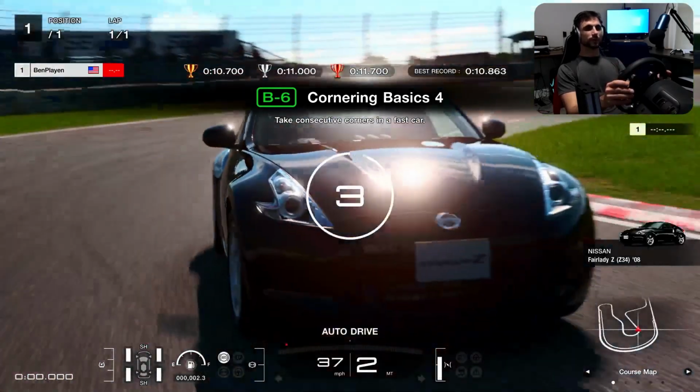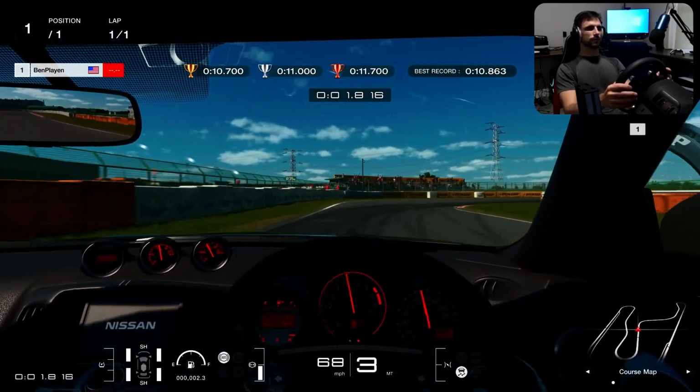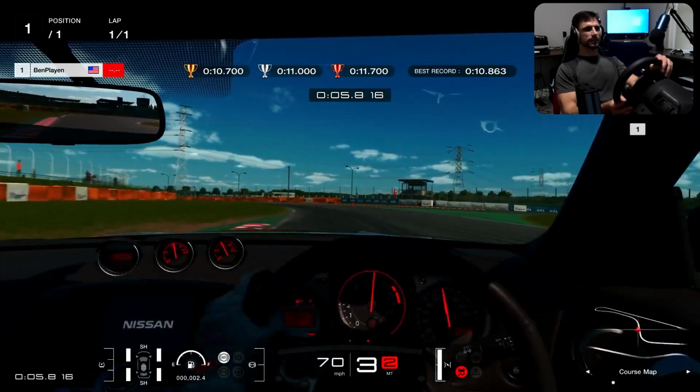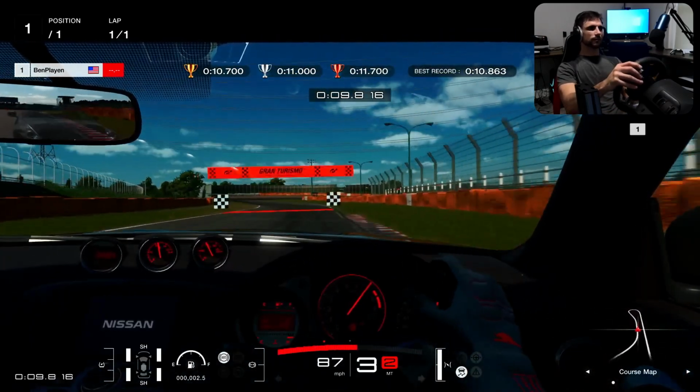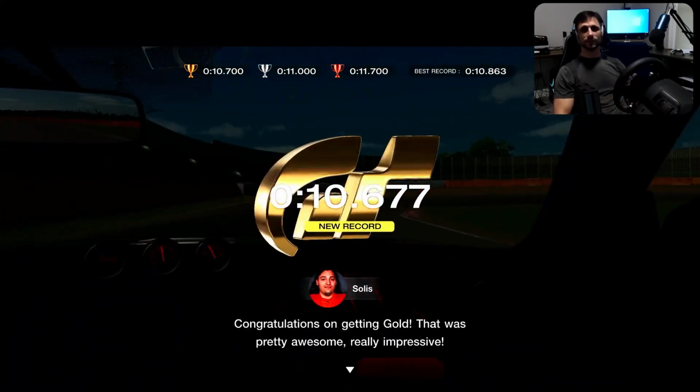So what we want to do is we want to floor it on the way in. Over to third, dab the brakes, cut the apex. Accelerate through and then hold it, and floor it to the end finish line. There we go, and another gold.